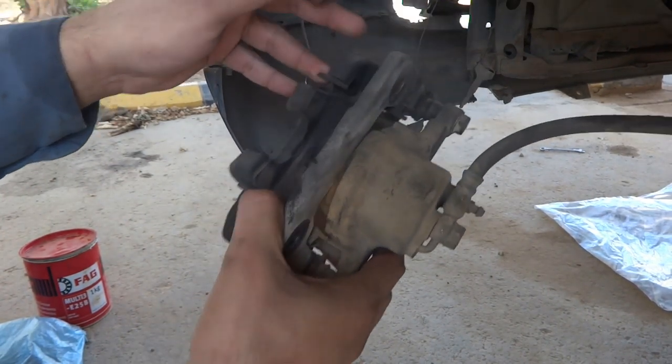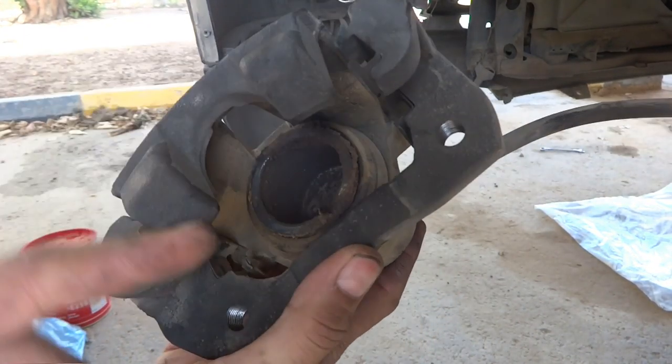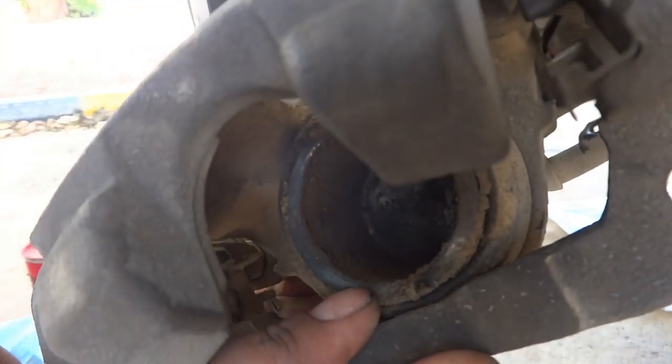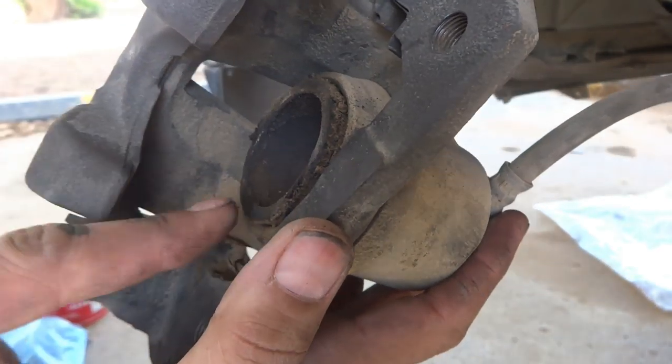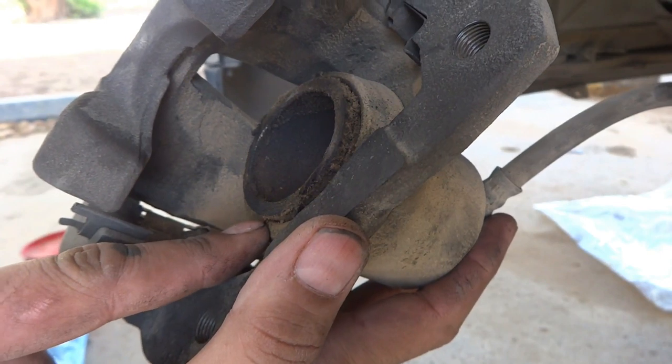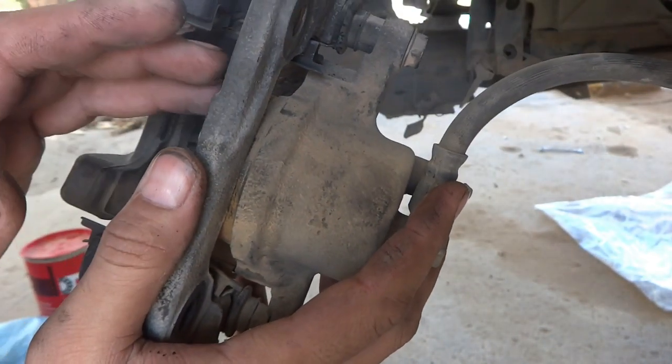Here is the brake caliper. You can see the front brake caliper, and I found some leakage. As you see in the close-up here, there is a brake fluid leakage I found. So what I'm going to do is dismantle it and make a repair on it.